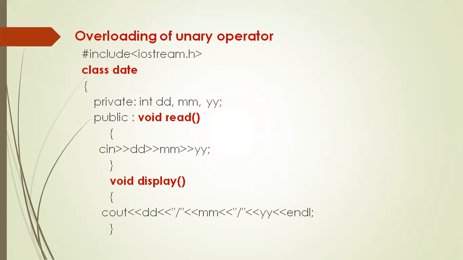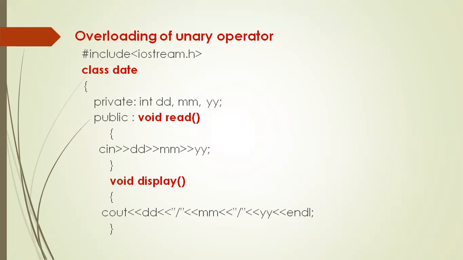So when you use the operator plus plus on the object called D, it gives you the next date. For example, if the date is 10/11/2020, the next date will be 11/10/2020. And if the original date is 30/4/2020, a maximum of 30 can come in the April month. There, if you increment, it should give you 1/5/2020. Similarly, if the original date is 31/7/2020, the next date will be 1/8/2020. And if the original date is 31/12/2020, the next date will be 1/1/2021. So I will illustrate how you can find the next date by overloading the plus plus operator.